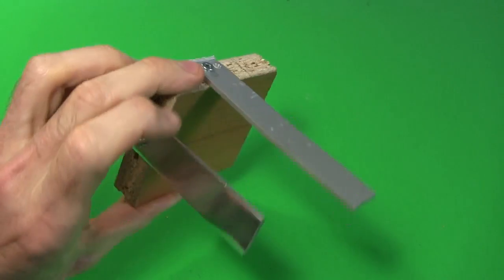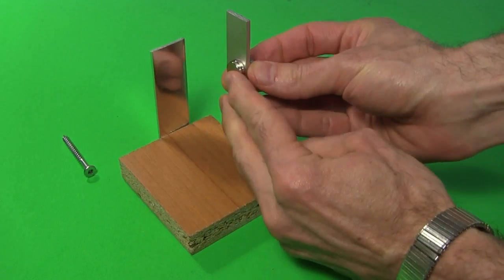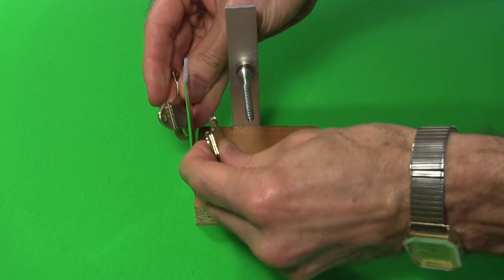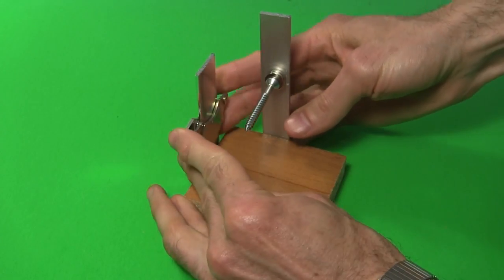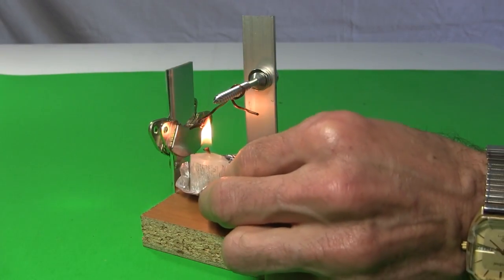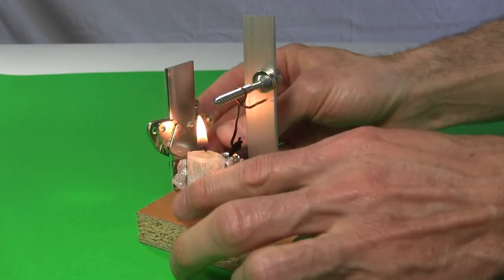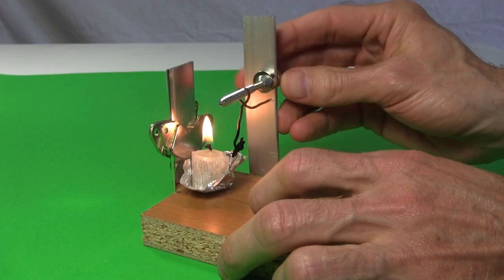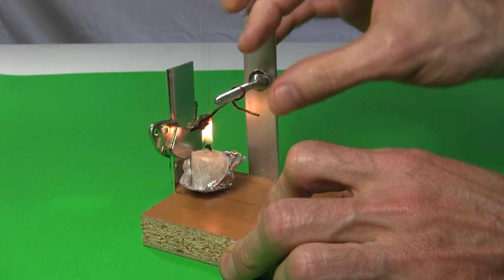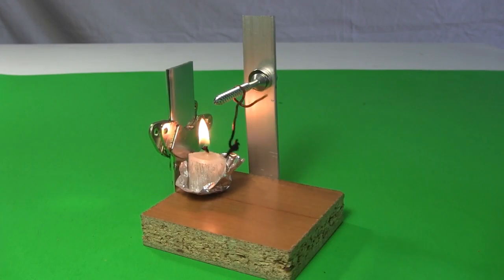Next, I assembled this metal and wood structure out of scraps. To hold the screw in place, I put some more magnets, one on either side of this piece of aluminum, and used them to hold the screw in place. I then did something similar with the hard drive magnets. The nice thing about this setup is that it's all easily adjustable. I lit the candle, put it in place, and started adjusting things. And in no time at all, I got it working.